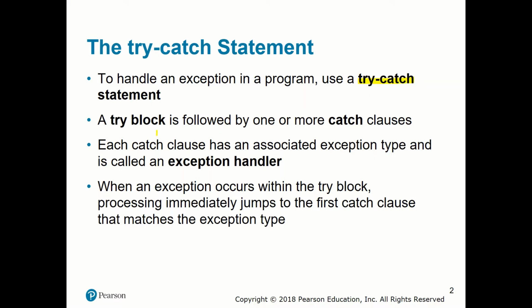A try block is followed by one or more catch clauses. Each catch clause has an associated exception type and is called an exception handler. When an exception occurs within the try block, processing immediately jumps to the first catch clause that matches the exception type. I'll explain with this.